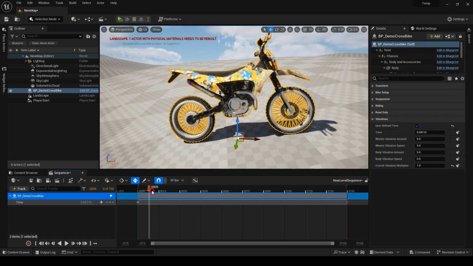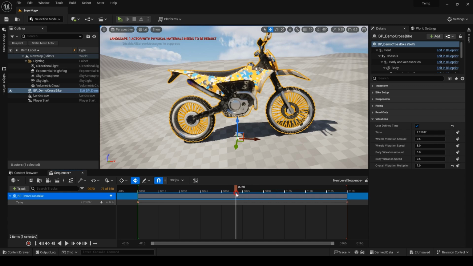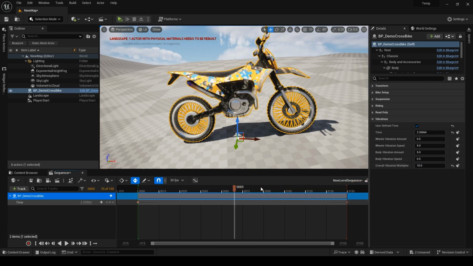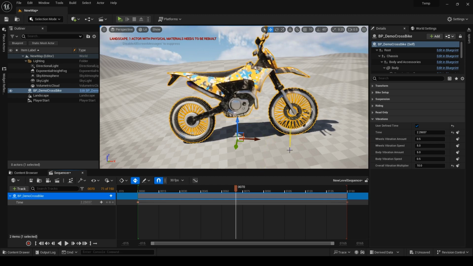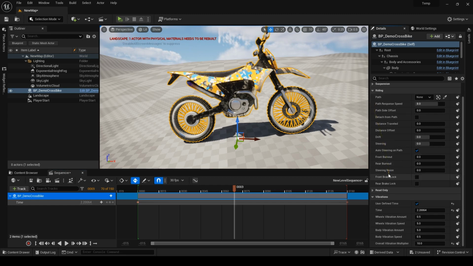This way, your keyframe time works exactly like the game time. But now, all the vibrations are non-random. When I go back and forth between 2 frames, you can see the vibrations are repeating. This user-defined time also affects the steering noise and makes that non-random too.